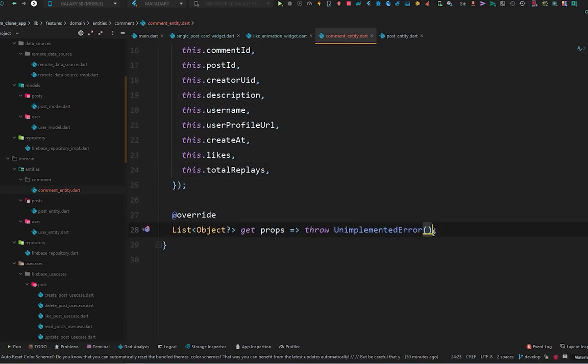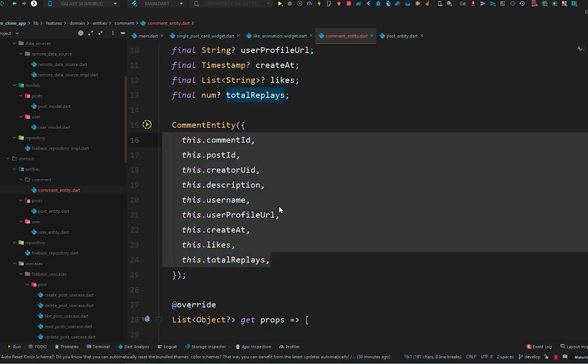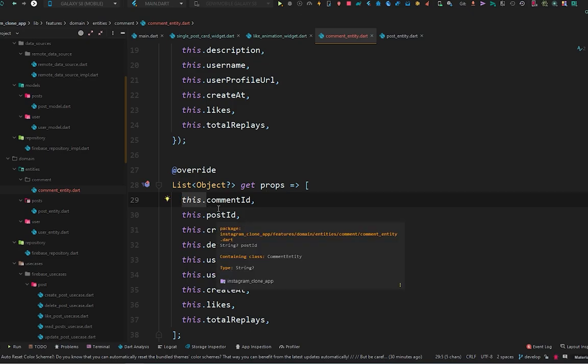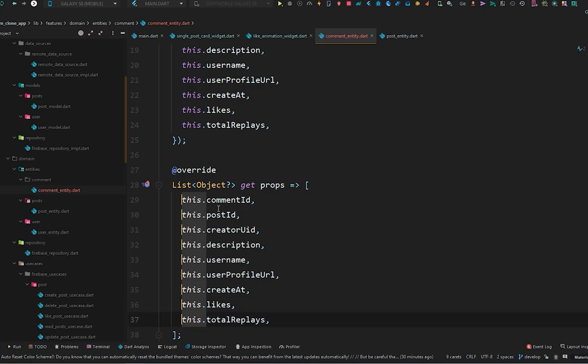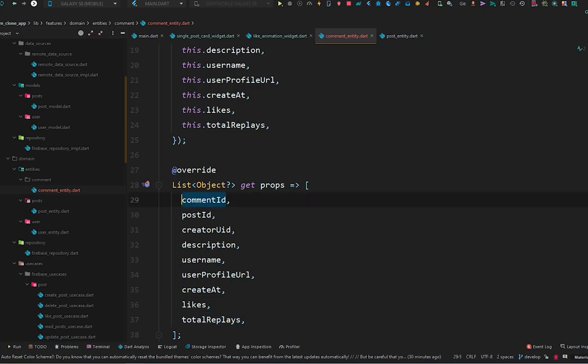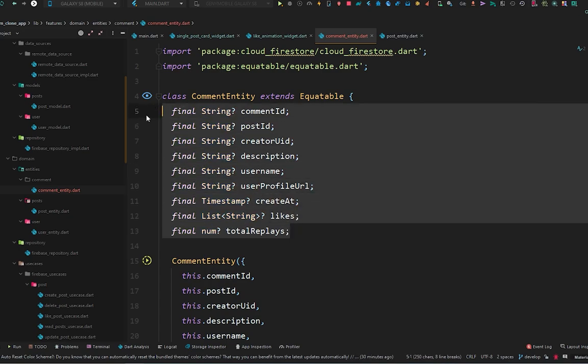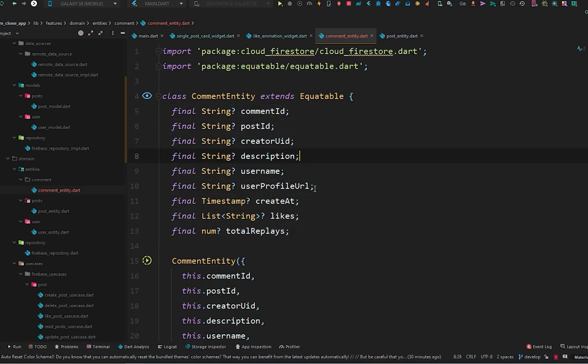And after this, the next thing we have to do is remove this throw UnimplementedError from here, put a list here and copy all these fields from here and paste them right here. Select all these with the dot and hold Alt and J to select the corresponding list just like this, and now backspace to remove them. And that's it, and there you go. We have successfully implemented our comment entity, and that will be all the fields or data for a single comment when we post or upload or create our comment.